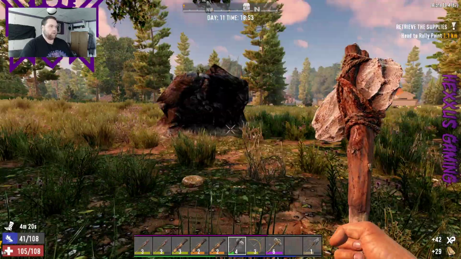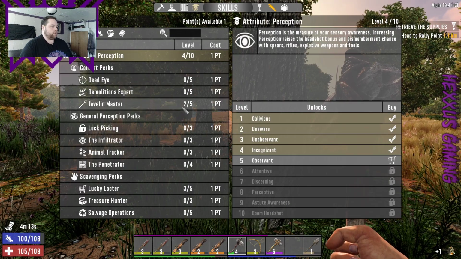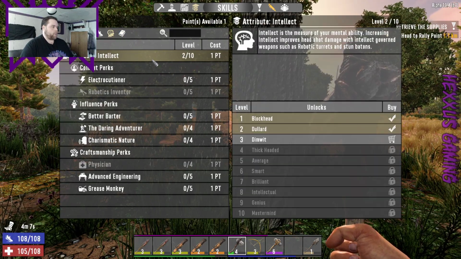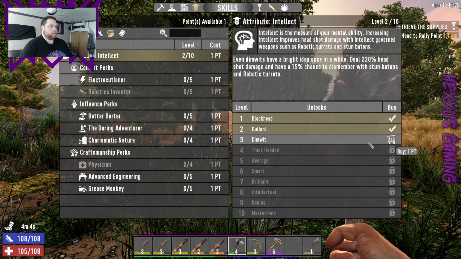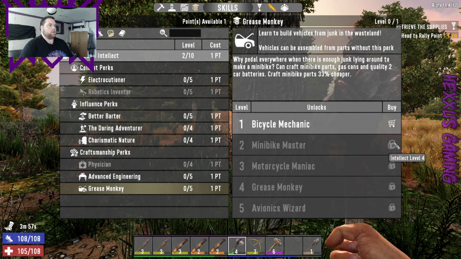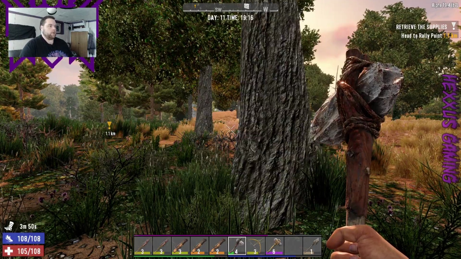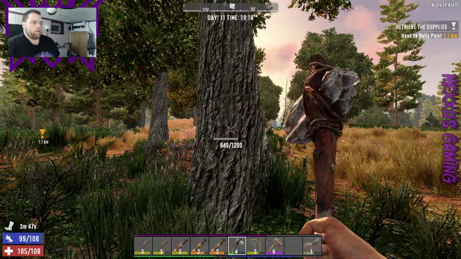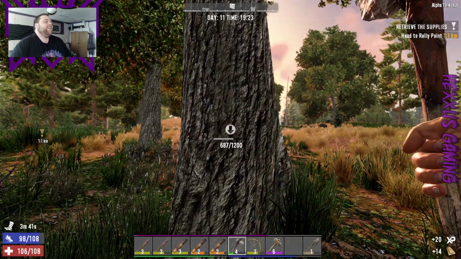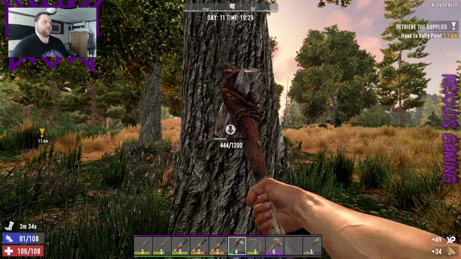Oh, look at that. We're almost all healed up again. Do I have another skill point? Yes, I have another skill point. Intellect level 4. Let's put it into level 4. We'll keep going on intellect for a while. Oh, I'm just standing here swinging at nothing. This episode's kind of been one of those days.